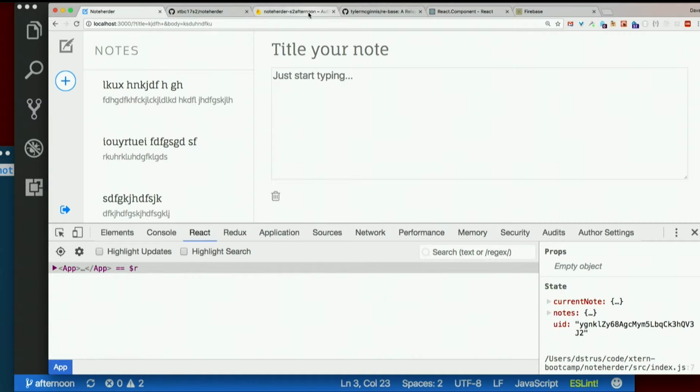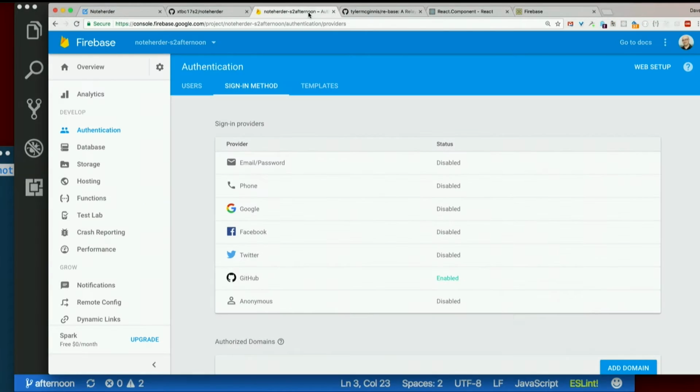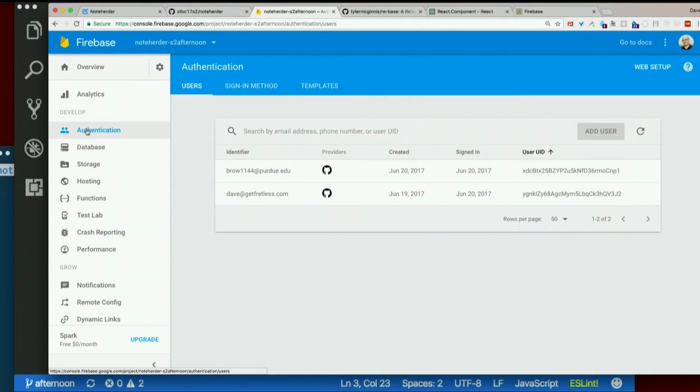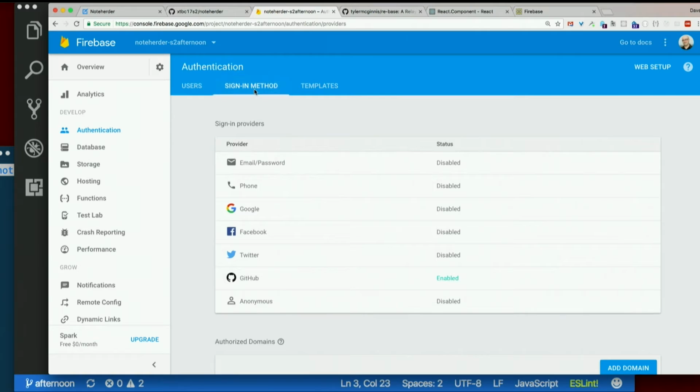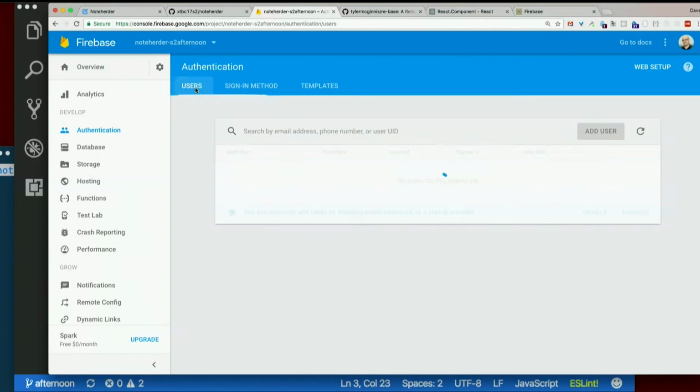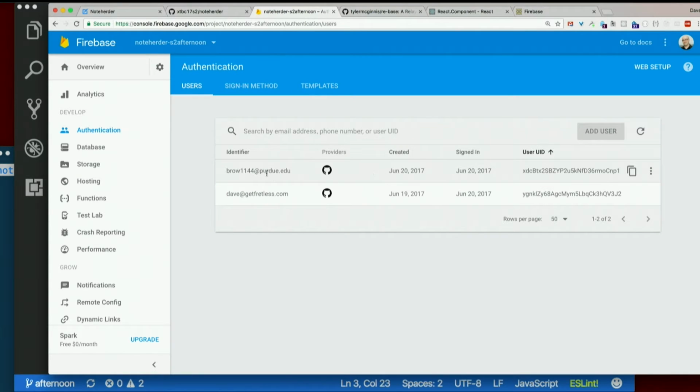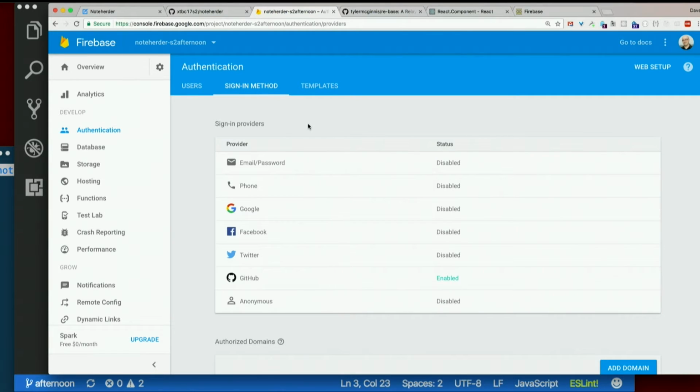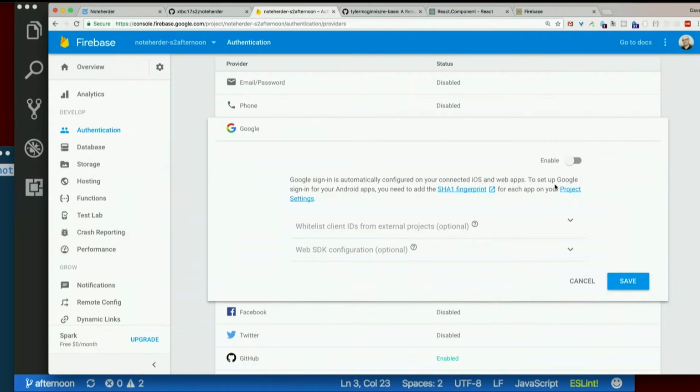So check this out. Try not to break a sweat. So you go to authentication, sign-in method. Oh, look at that. Someone else signed into mine. Yeah, I didn't realize that's yours. All right, sign-in method. Google. Click enable. We did it! That's all we have to do on this side of things. There's no secret key or API key or anything to copy. You just have to enable it.